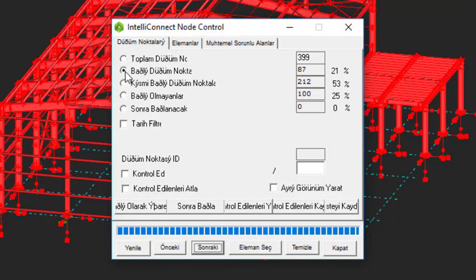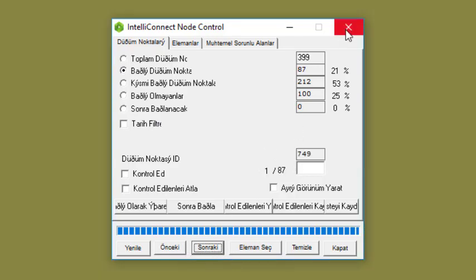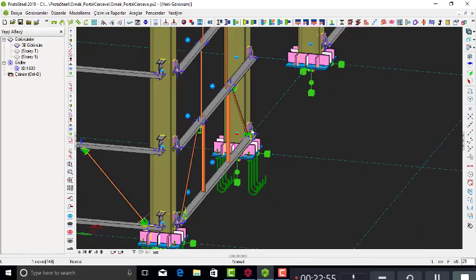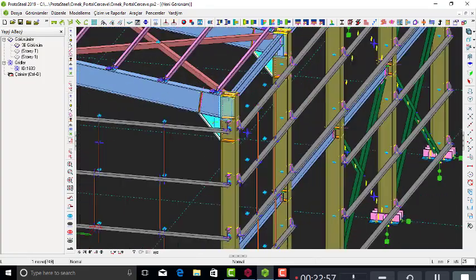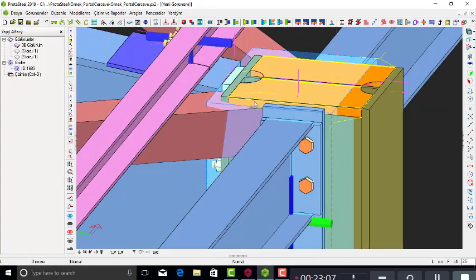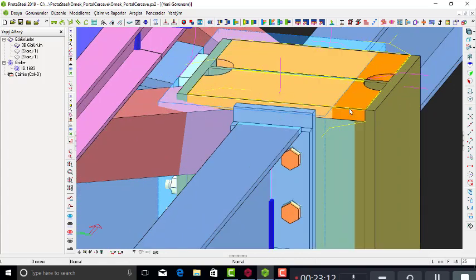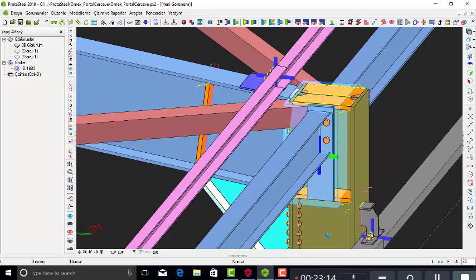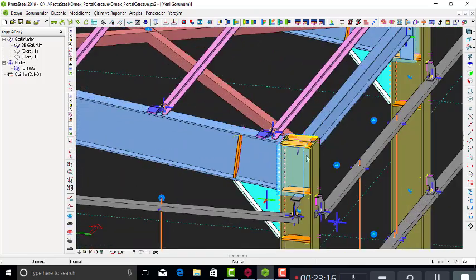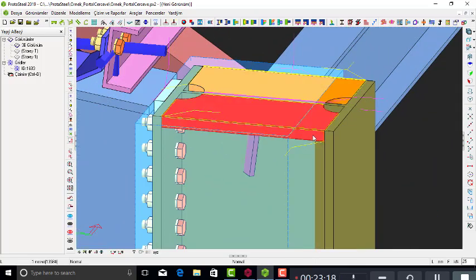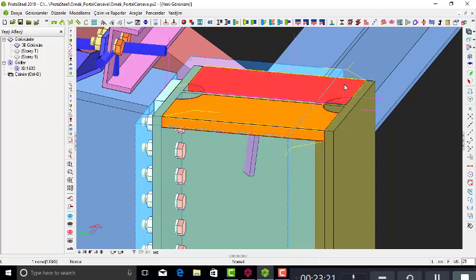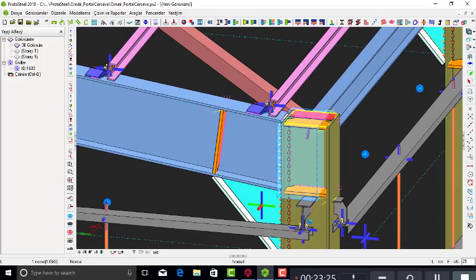and then, well, I can pick this one and then click on sunrise key, and then click on just go close. So let's see the top of the column. If you look at the top of the column, you see that here you have a plate at the top. You can see you have an end plate at the top, so that is the one for that. You can see it here too. You can see the plates. You have the plate, and then there is a sliced plate. Okay, so that is just how you work with that.